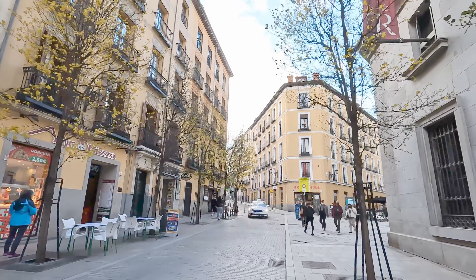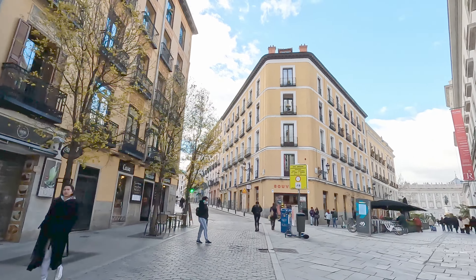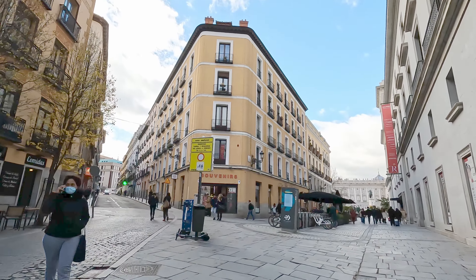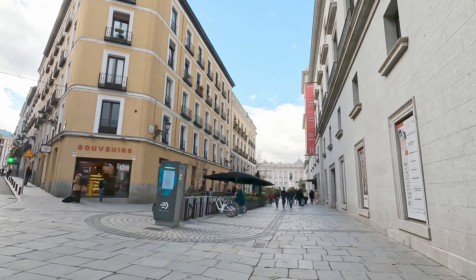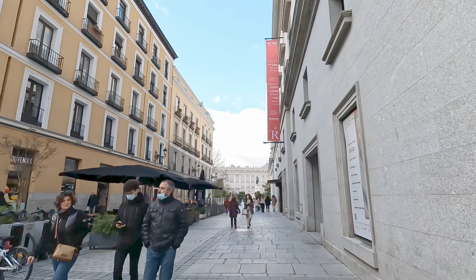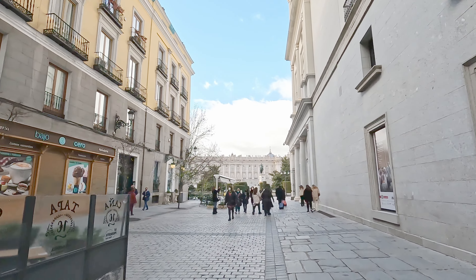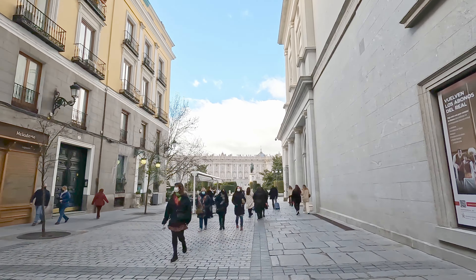Another thing I love about Madrid is all the museums and art galleries — it's a real center of culture and art. A handy travel tip: most museums and art galleries offer free admission after around 6pm. So you can get to those exhibitions for free, which is awesome. You do need to book ahead though — book a day or two in advance, as those free tickets are very popular. It sometimes also depends on the specific site, so check with whichever site you want to visit.